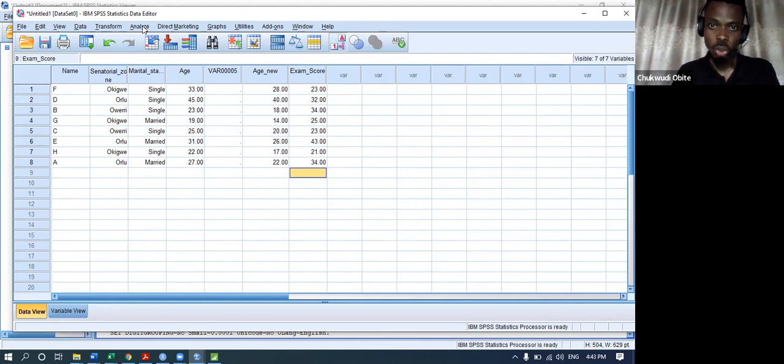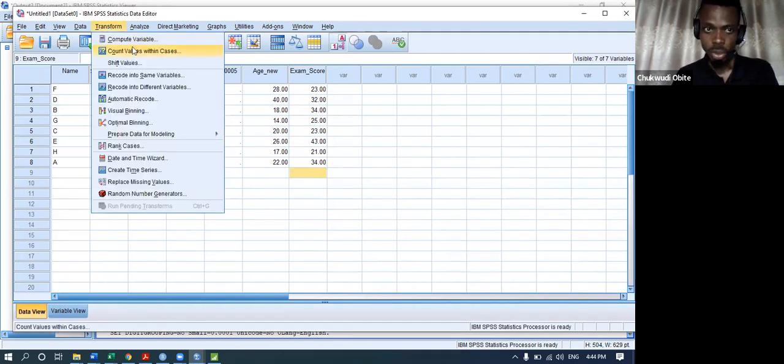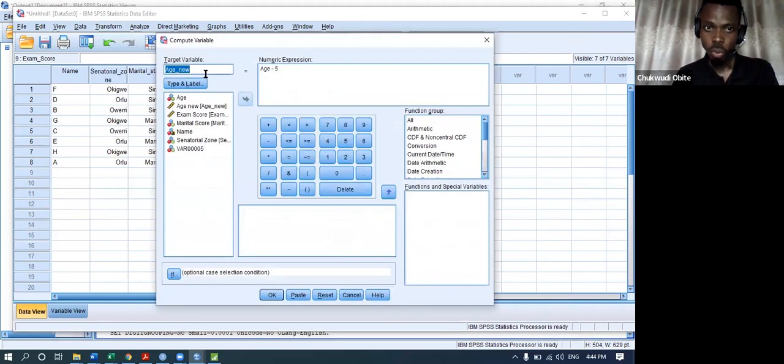Let's say you want to add, okay, I've seen your hand, I'm coming. You want to add 10 marks to all the students. So you come to transform, compute variable. The new variable you want is their new exam score.